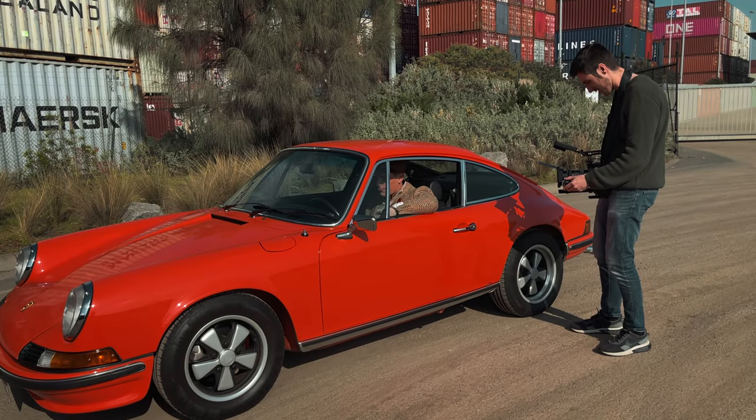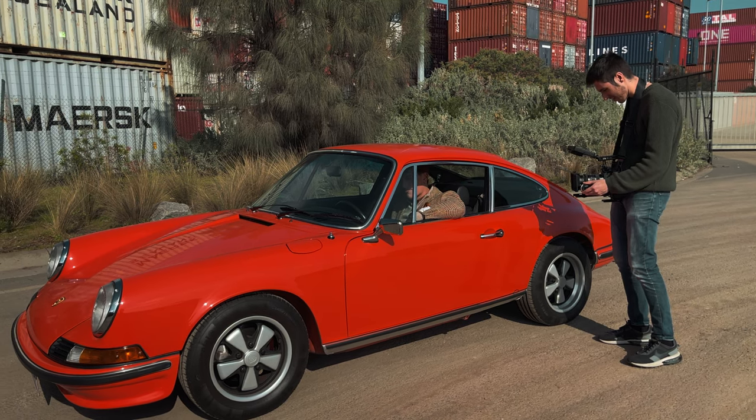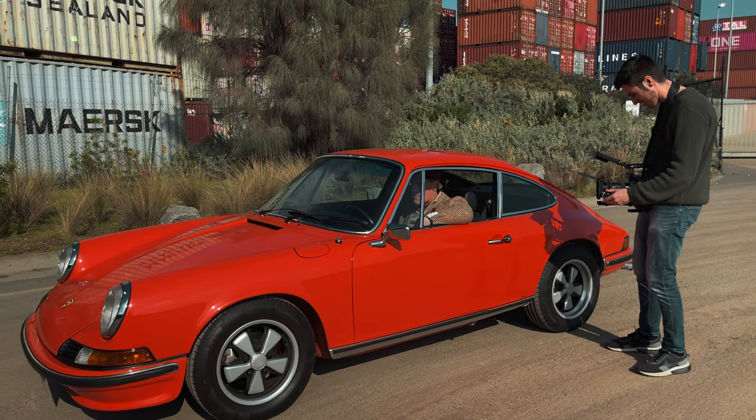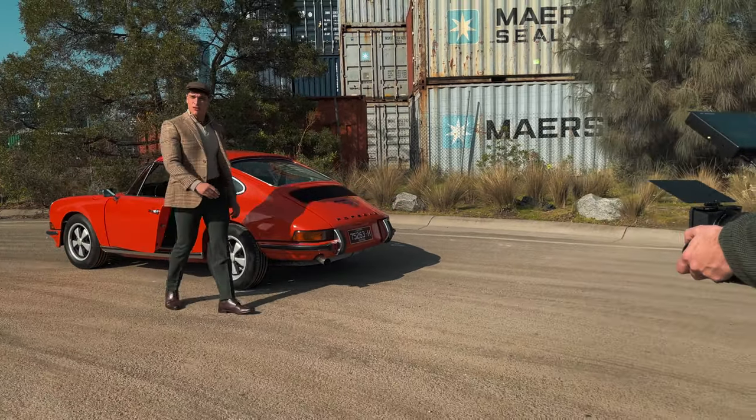Let's get into what was used for this shoot. That was mainly my Blackmagic Pocket 6K Pro with the Sigma 18-35 lens — an incredible camera I've used for all of my projects so far, but it has a very digital look and requires a lot of processing in post-production in DaVinci Resolve, which we'll get to later in the video.